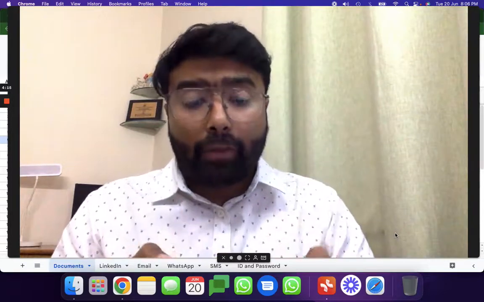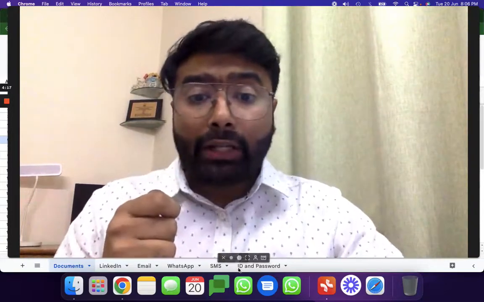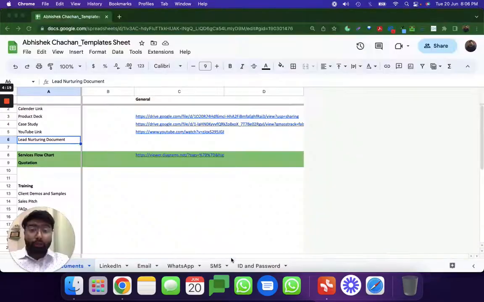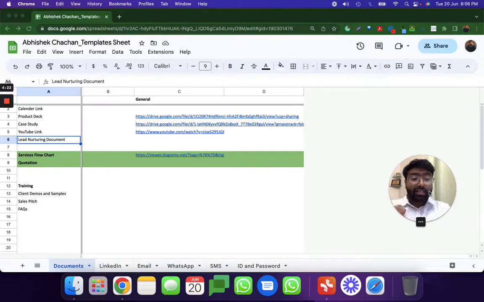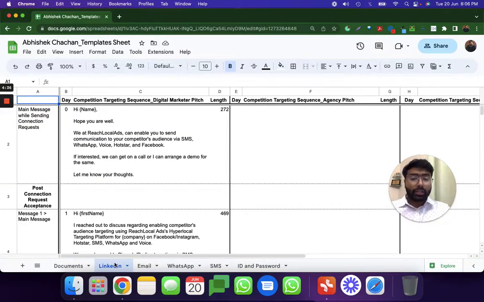So it's very important that this documents tab not only helps you save time, but also organizes your sales team and lead nurturing team. Very important. Okay, once you establish this tab, all the important relevant documents and details are here. The next thing that you should do is to create the LinkedIn sequences. Okay, LinkedIn sequences. Now let's look at this one by one. The very first message.